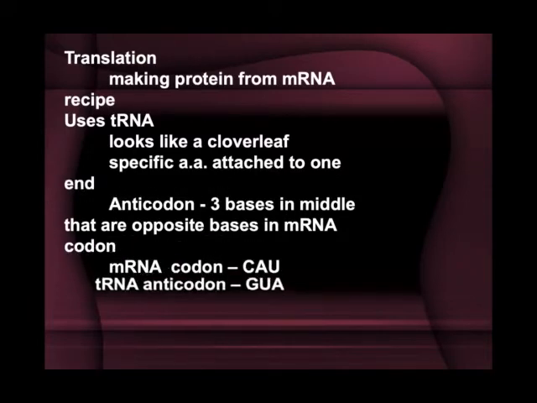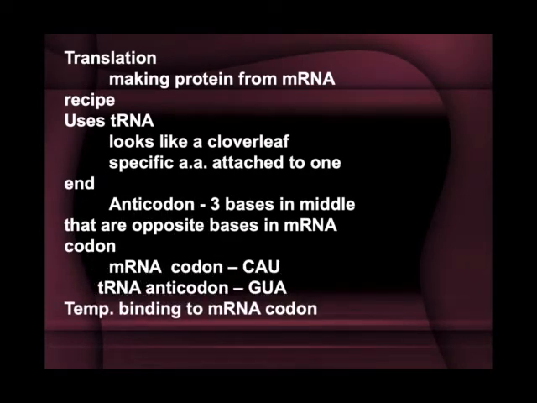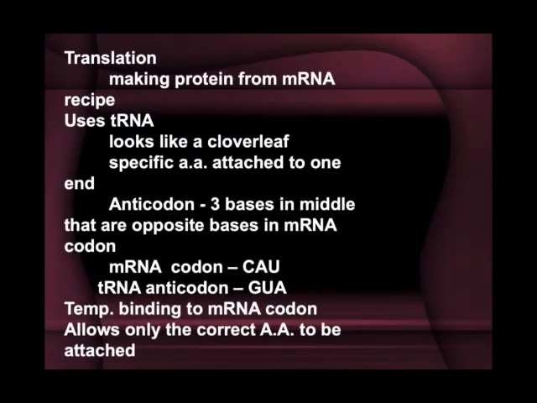That's going to be important, because it binds temporarily to the mRNA codon. The tRNA can fit in there quite nicely, and it holds on for a wee bit so that the next piece of tRNA can come in, and the 2 amino acids hanging off the tails of those 2 can attach to each other. So this allows only the correct amino acid to be attached.